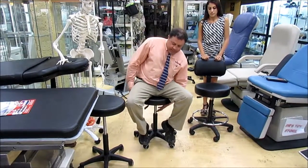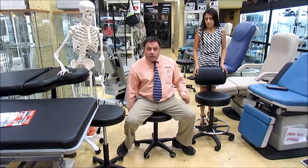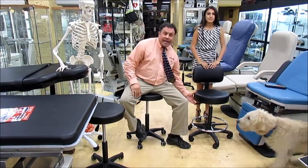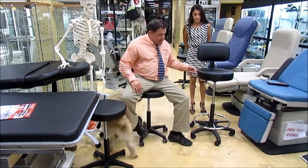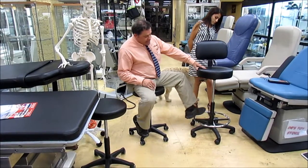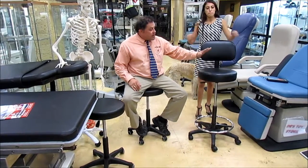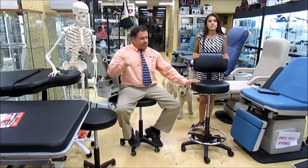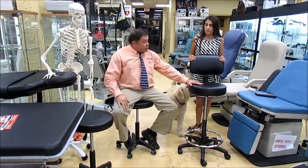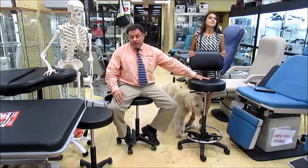This one is more comfortable and it's hydraulic also — little knobs right here, goes down or up. And if you want the Rolls-Royce, this one here is called a lab stool. It goes real high, it's got a ring around the bottom to put your feet, ABS brakes, four-wheel drive, and disc brakes. These are very comfortable and made to go up to a lab counter, but we sell them to a lot of doctors. We can embroider your name on the back — it's a stain-free coating. They're top-of-line stools. We have all good stools; I do not sell Chinese junk.